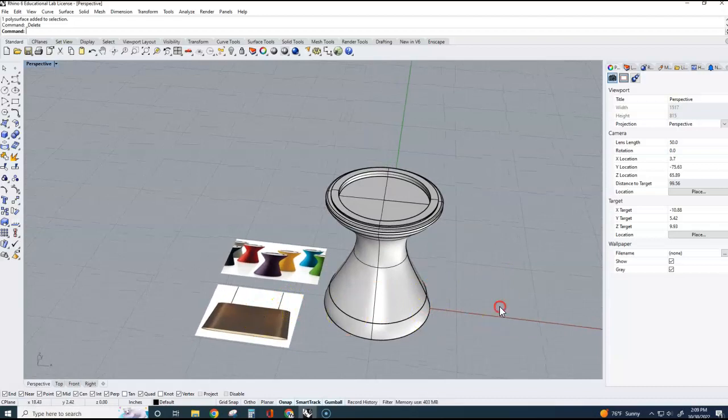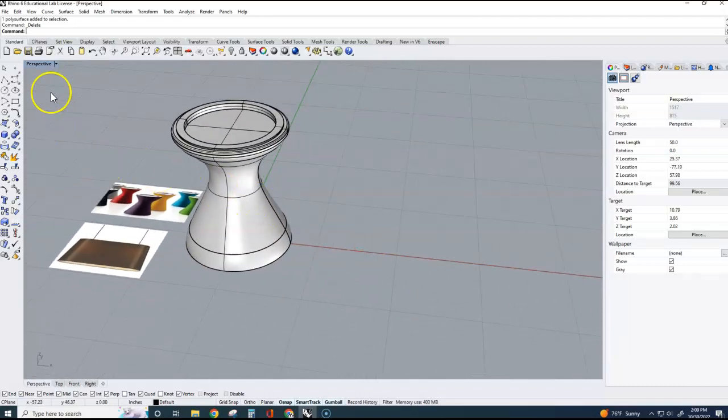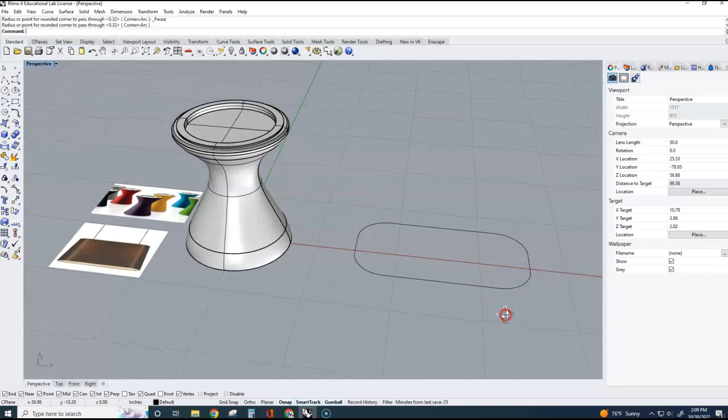Let's do this guy here. And again, this guy is very similar to the square pendant, but in this case, it's this oval shape. And let's use a slightly different tool for that. So I'm going to go to a tool to make this ellipse. Oh no, actually I'm going to go back to rectangle with corners and create something like that.